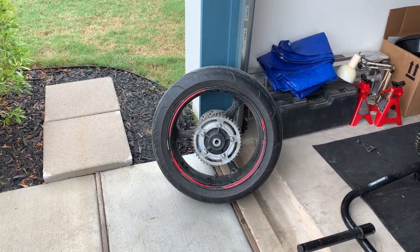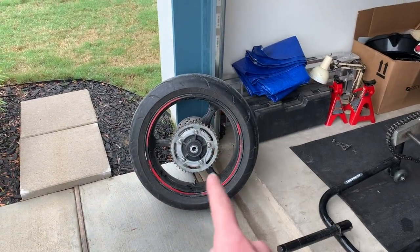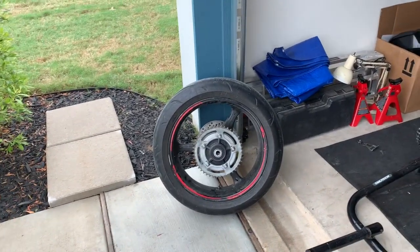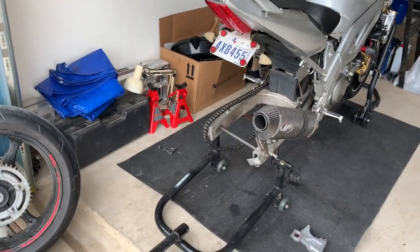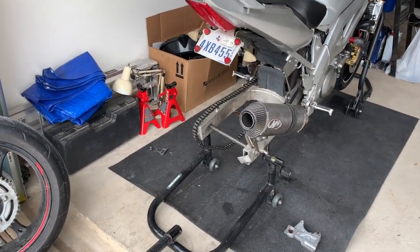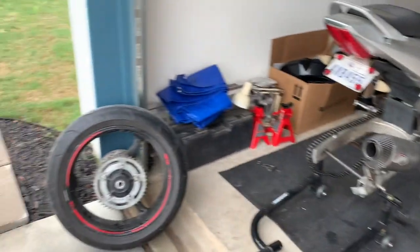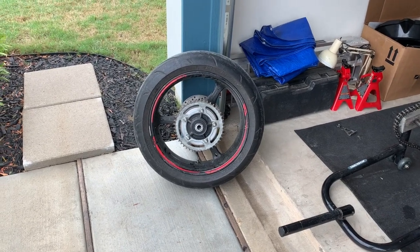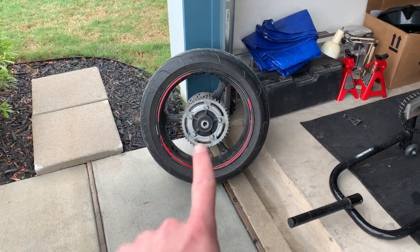Let's see if we can get this bad boy on here. Hopefully this chain is going to work for me. I think this sprocket is a little bit bigger than the other one, so I may end up having to get a new chain, which is okay. This one was kind of a super cheap one that came with the bike anyway and was pretty rusty. I was able to clean it up and I don't feel any tight spots in it, but if I need to get a new chain, I can definitely do that. That's just a few minutes to install.